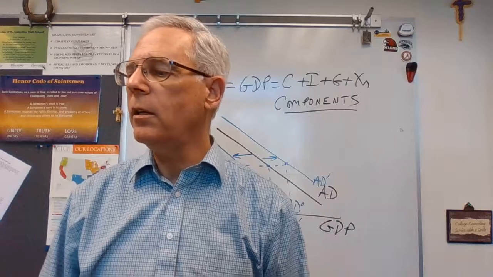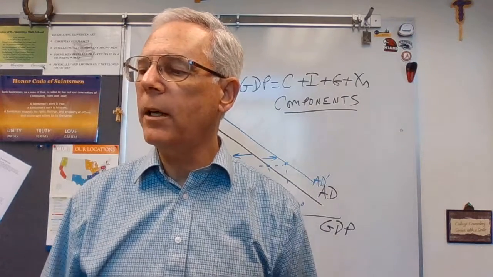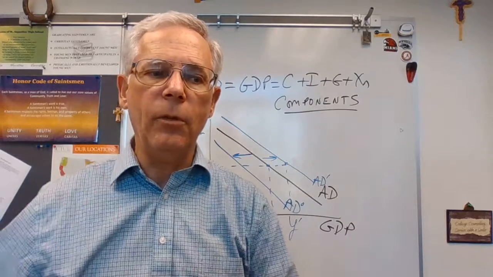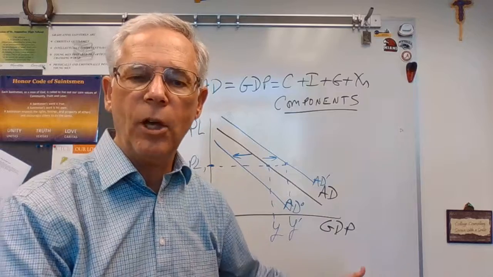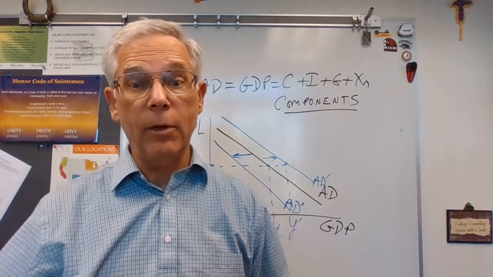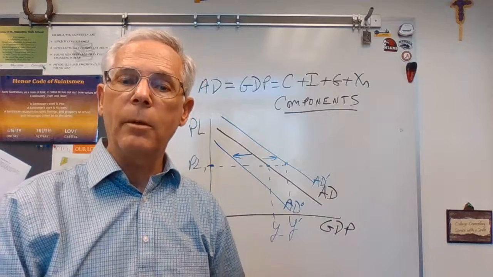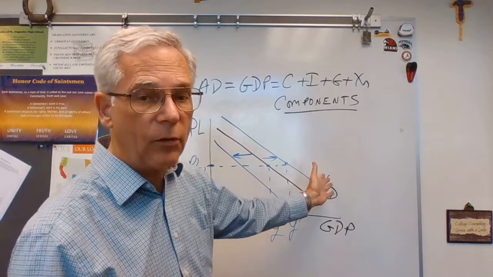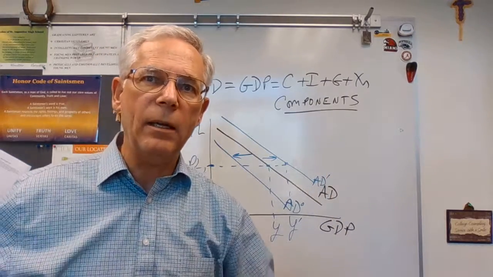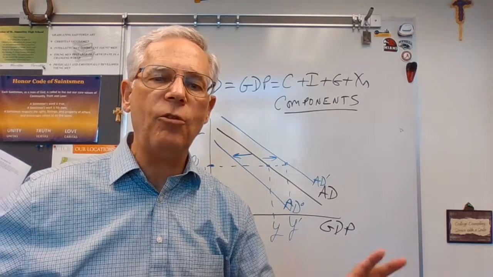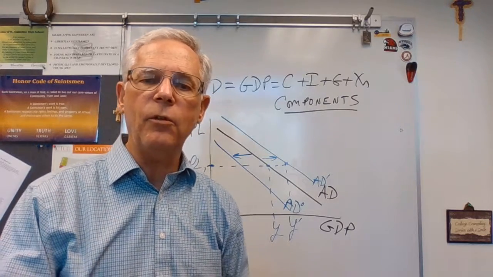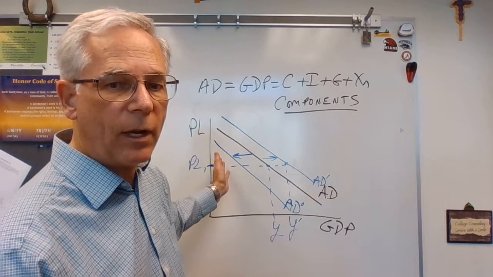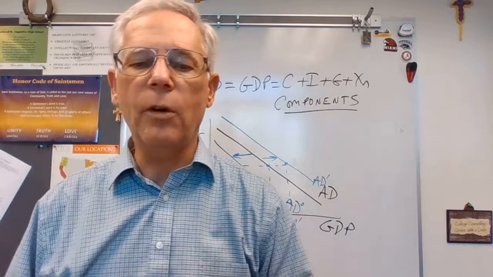And the last thing that shifts the AD curve is net export spending, and that is often determined by the income of people overseas. So if the incomes in Europe or in Mexico or in China go up, those people are going to buy more of everything, more of their own home goods, but also they're going to buy more things from the United States. That'll shift the demand curve to the right at the same old price level. And of course, if things go bad and the rest of the world goes into recession, they're buying less of everything, including stuff from the United States. Even though our price level hasn't shifted, aggregate demand will shift to the left because foreigners aren't spending as much.